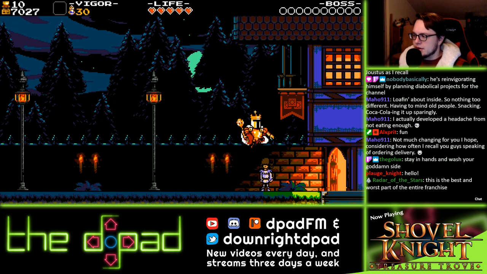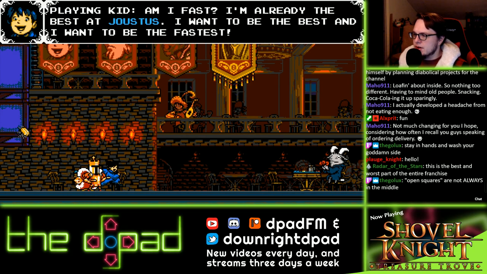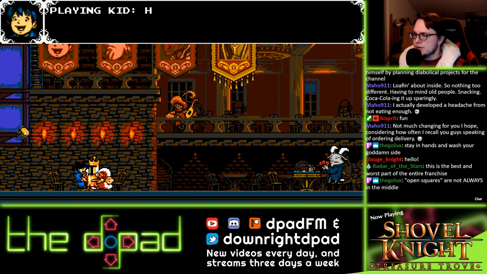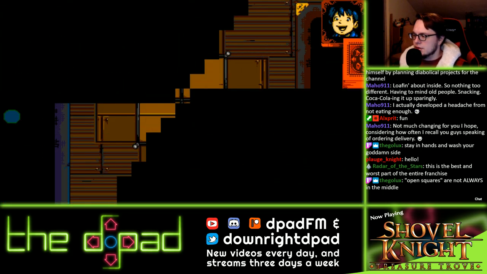All right, I don't want any practice. I want to just do it. Let's see how this goes. We got four people up there, including what appears to be Black Knight. Am I fast? I'm already the best at Joustice. I want to be the best, and I want to be the fastest. Challenge a child winning the Joustice crown should be a piece of cake. Hey, are you playing Joustice or what? Okay. We got Beto cards and Fleeto cards. Okay.